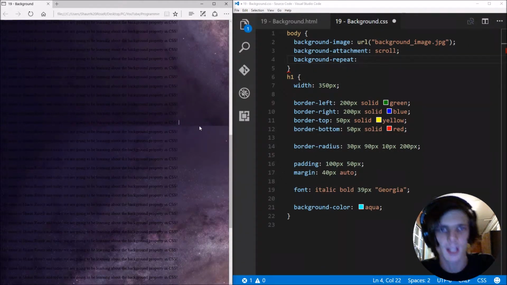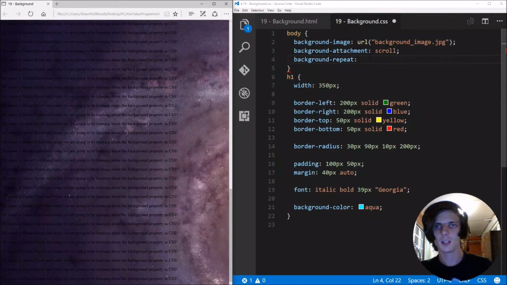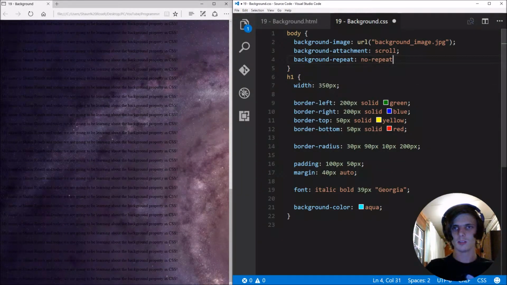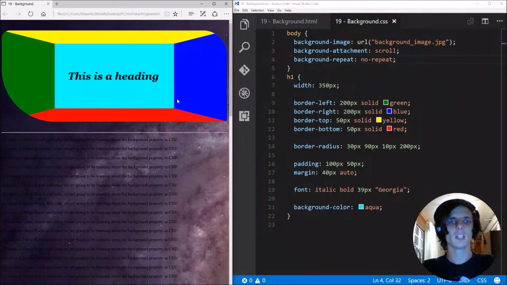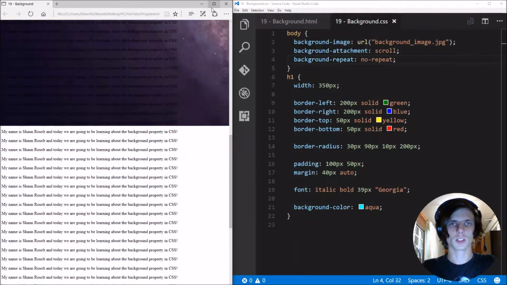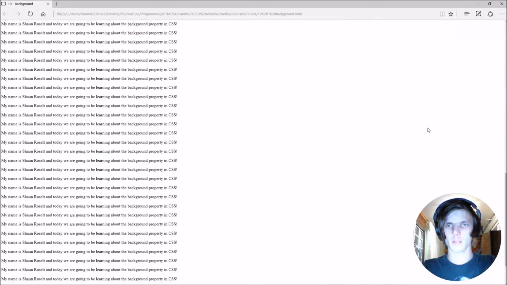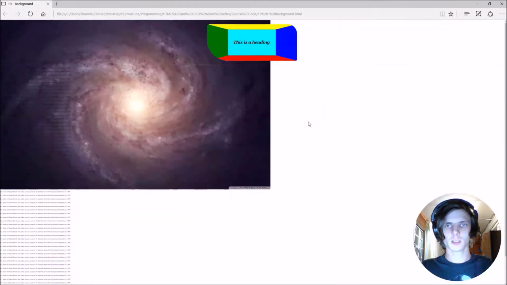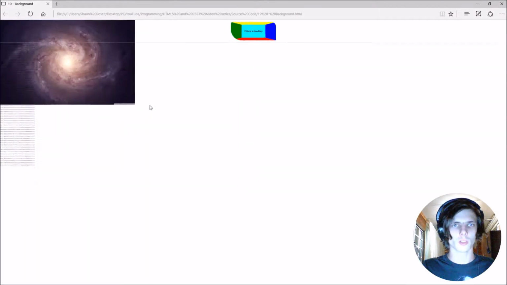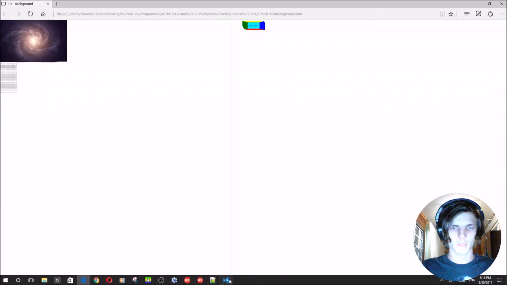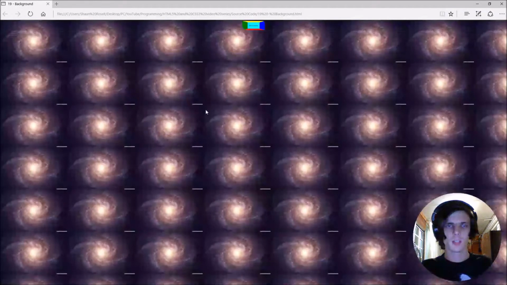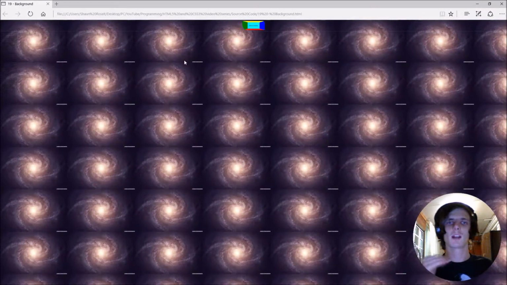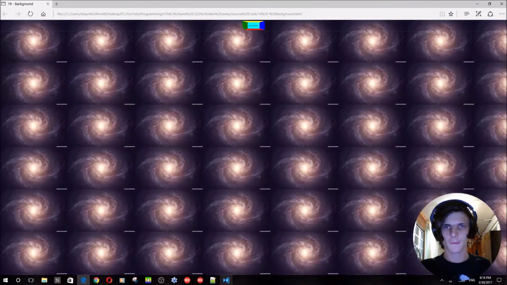Here we can add no-repeat, and then you'll see that the background image only shows once. If I zoom out, for instance, you'll see that it only shows once. But if I take background repeat out, it will keep repeating the background image.